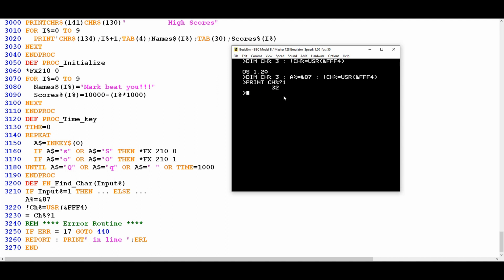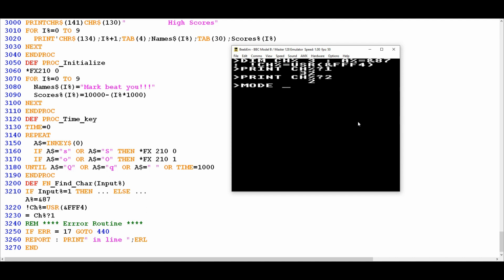But actually, I haven't just got that back from OSBYTE, because if you remember from the Beeb wiki, it doesn't just tell you that. If I again go and get the third byte from what was returned by OSBYTE, I get a value of 7, because I'm in mode 7. If you don't believe me, let's do it again. So we'll say DIM ch percentage 3 to reserve our memory again. Then we're going to set A percentage to hex 87, and then we're going to do our exclamation mark operator to poke the value from OSBYTE FFF4 into memory. Okay. Now if I do my print ch percentage question mark 1, again it's still a space, that hasn't changed, but if I look at the third byte, it's a value of 2, because I'm in mode 2.